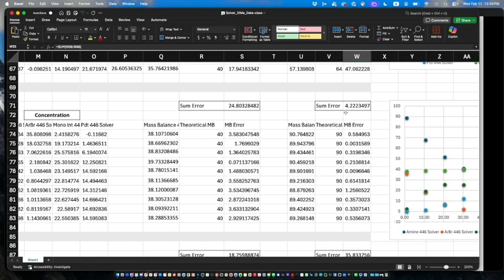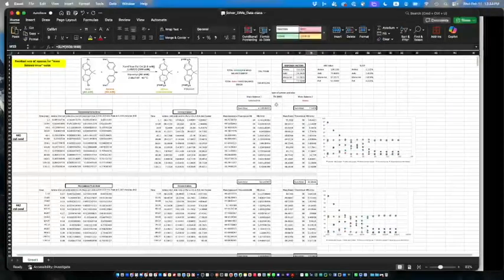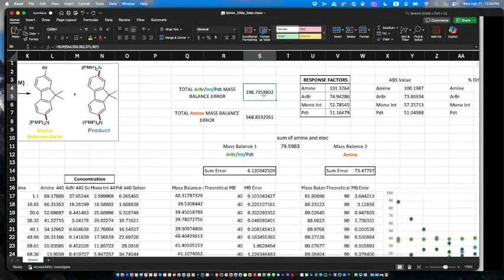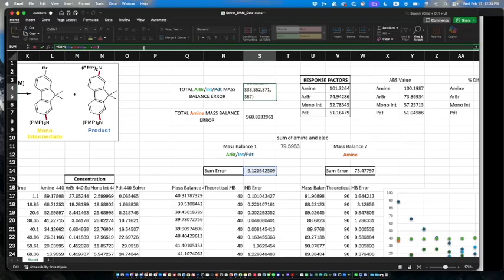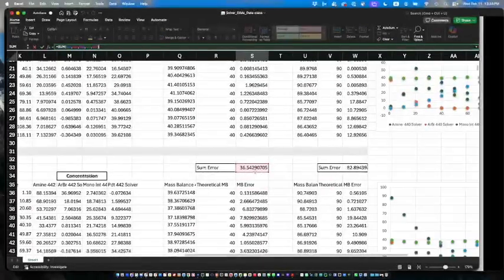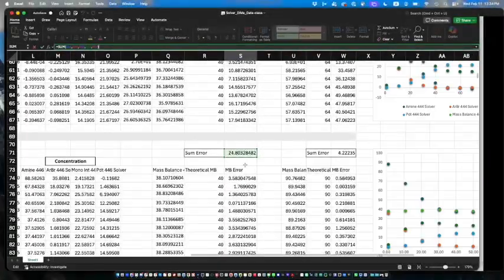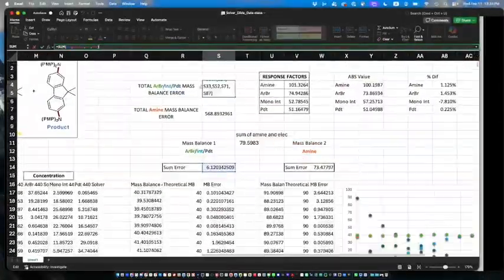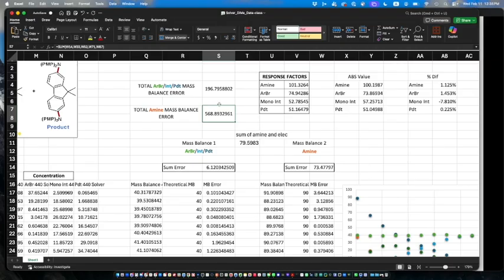In other words, doing the solution considering all these values will give you a way better true answer because you're coming up with a single value for extinction coefficient that has to fit every one of your data sets in every one of your different permutations. So that's what this up here is for. These columns up here are the total sum of the mass balance for my electrophile for all 5 data sets. So I'm just summing up the electrophile error from experiment 1, electrophile error from experiment 2, 3, 4, and 5. That gives me my aggregate sum against all experiments, and then this is my aggregate sum of electrophile experiments together.